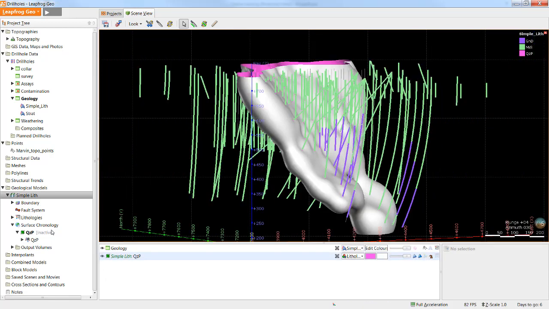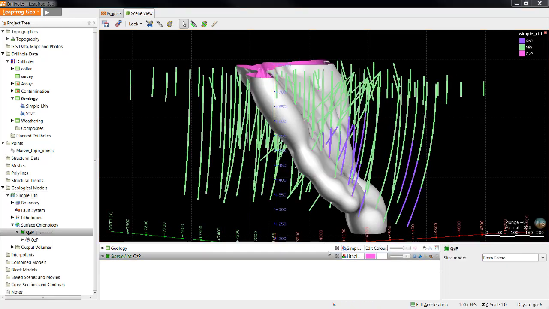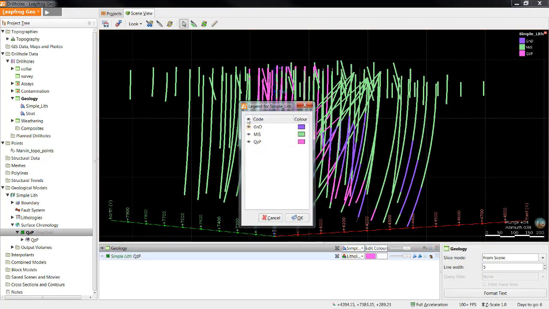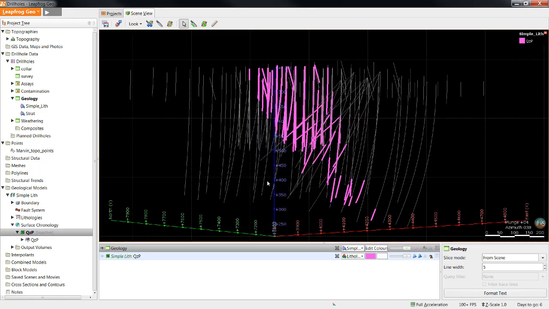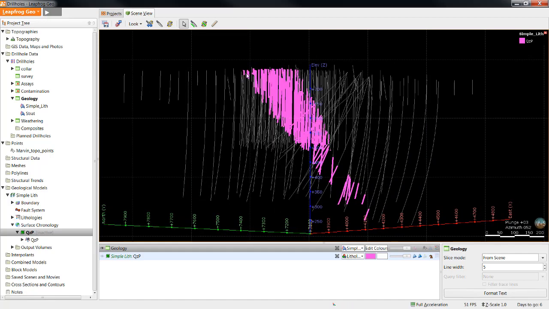Once we're happy with the snapping, we can now look at modifying this surface by applying a global trend. For a simple trend, we can use the plane tool in Leapfrog to define a plane which will give us a dip, dip azimuth, and pitch. To assign a plane, orient the scene until you're looking straight through the quartz porphyry segments. To make it a little bit easier, I'll make the surface invisible and I will view just those quartz porphyry units. I can rotate so that I'm either looking along strike or down dip of the unit of interest. The goal is to be able to draw a plane approximately through the middle of the unit.